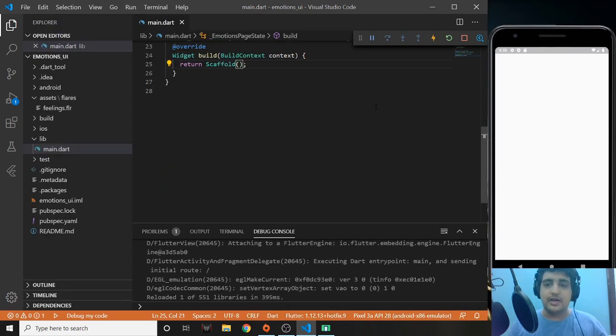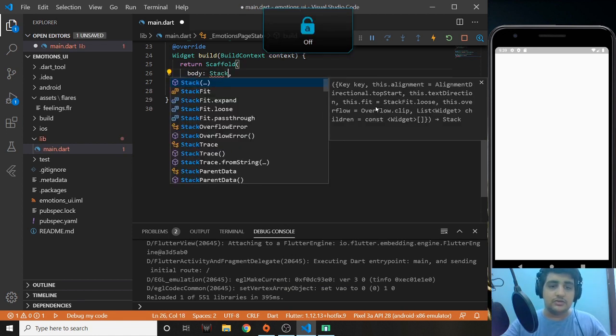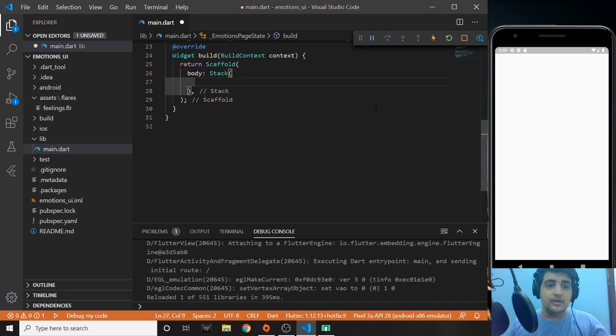So now that we have our app running, we can add a body. In the body we'll use a stack. I'm using a stack because I need to put the widgets one on top of another. In a row they are horizontally one beside another, in a column they are one below another in a vertical way. In a stack they're stacked up in a manner in which I can have my flare at the bottom as the base and we can build on top of that. So it is very similar to a column in its syntax. It's just stack instead of a column.